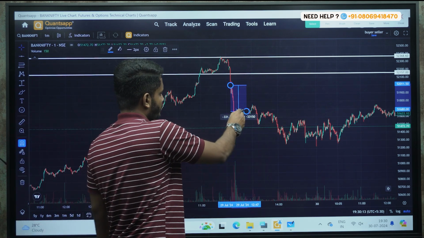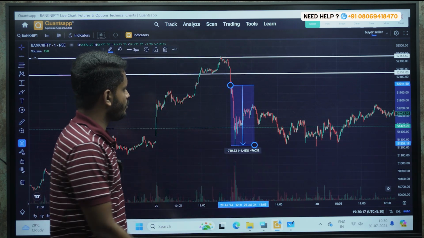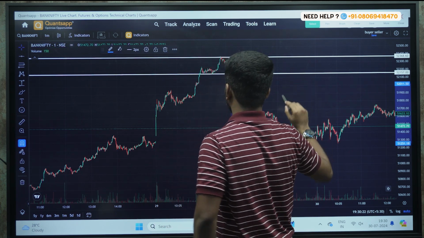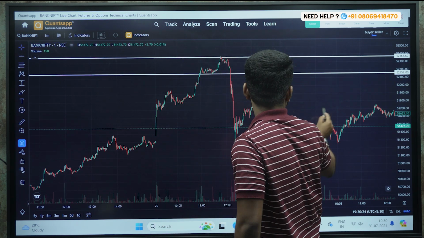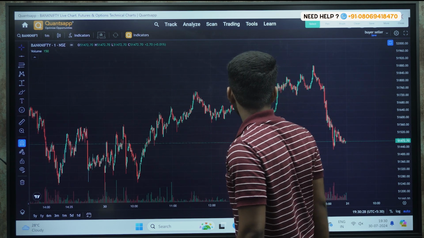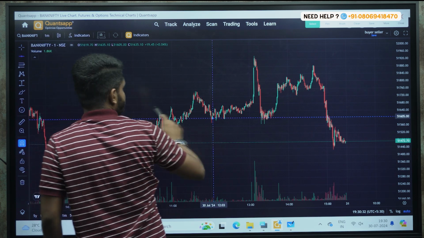Correct. So apart from that, we got a decent fall, but still I would say it was more than enough. Now let us go and check if we could find some other trade as well or not. Okay, now see, check out here today. This is today's data. Let me mark a horizontal line.